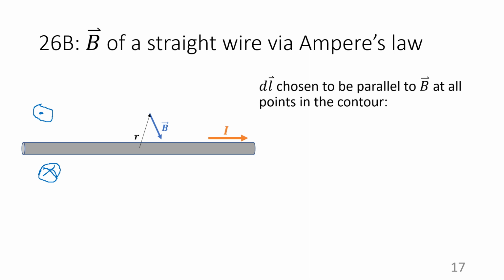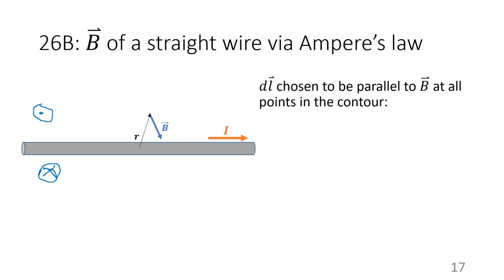Now, even if we're free to choose the flow of dL, as explained in the previous slides, we're not exactly given the same flexibility in choosing the shape of our Amperian loop and where it's located. So I have a short segue. Recall that in electric field calculations using Gauss' law, we chose Gaussian surfaces such that the electric field is constant throughout the surface. We choose the Gaussian surface that exploits the symmetry of the configurations. Now, for Ampere's law to work, we must choose an Amperian loop that takes advantage of the symmetry of the system.